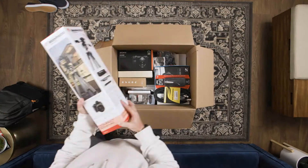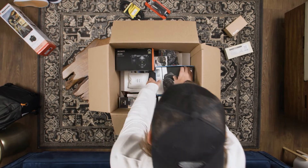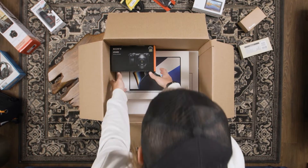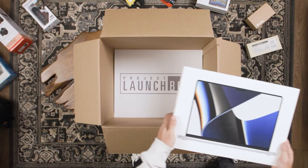We get a lot of questions about the kind of gear our students are using. So today we're going to take a look at Project LaunchBox, which is a program that provides Full Sail students with a computer, software, and different pieces of technology to use throughout your degree program and beyond. I'm Tracy Wu, and I'm here with Scott Dansby, who works closely with our industry partners to figure out which technology components are the best fit for each degree program.